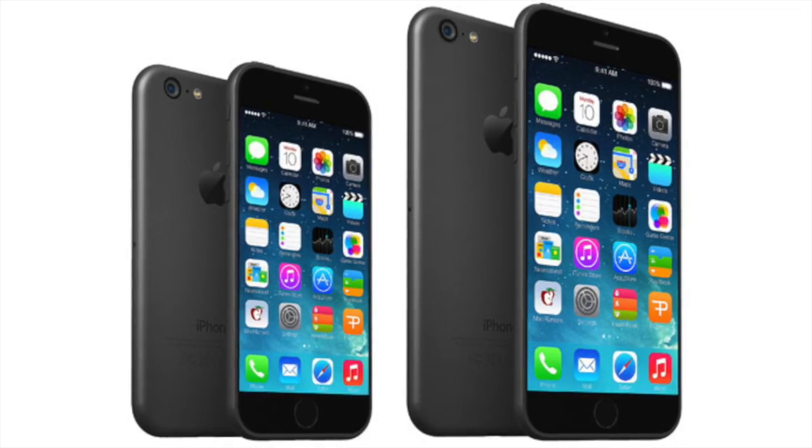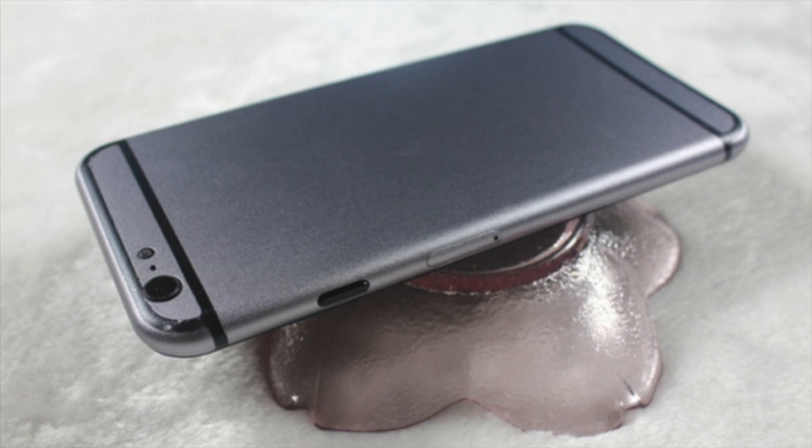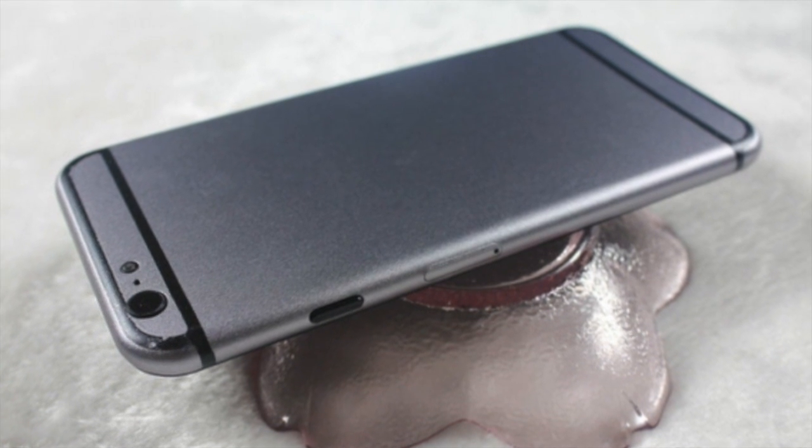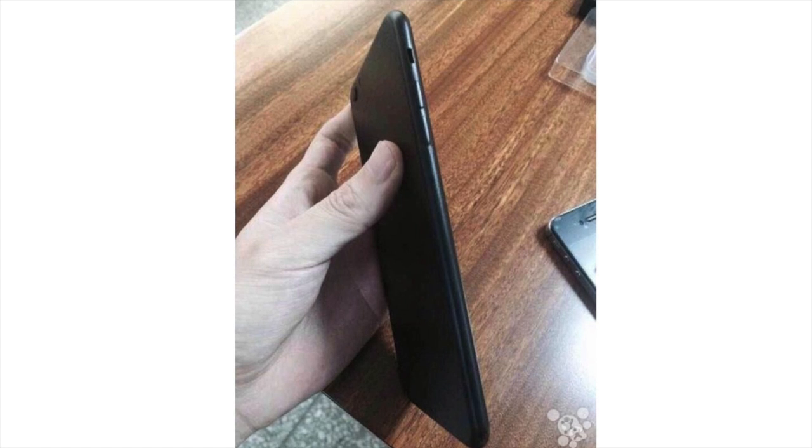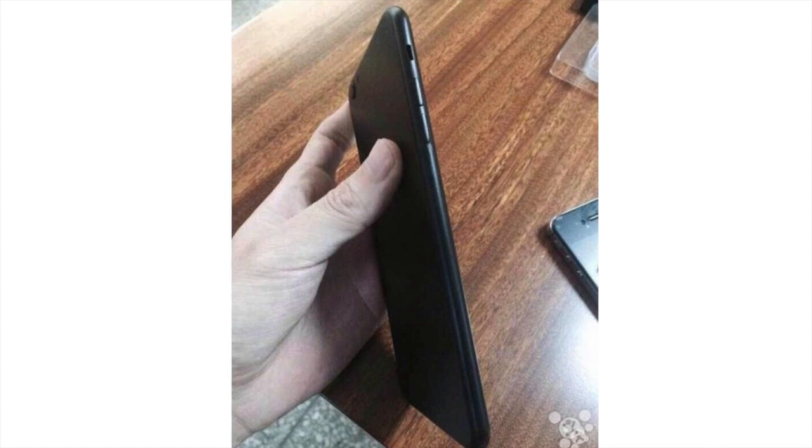There's been so many rumors about what size the iPhone 6 screen could be, but lately one has stood out above all the others: Apple is going to make two different size versions of the iPhone 6 — a 4.7 inch model and a 5.5 inch model. The 4.7 inch version is said to come out sometime in September, whereas the 5.5 inch version will be delayed and not come out till sometime in early 2015.